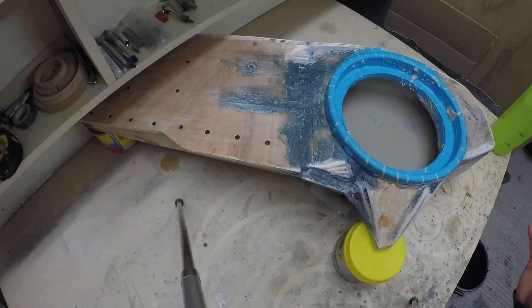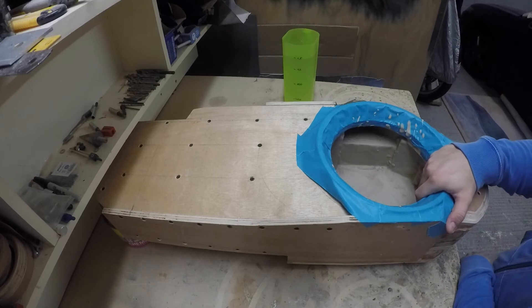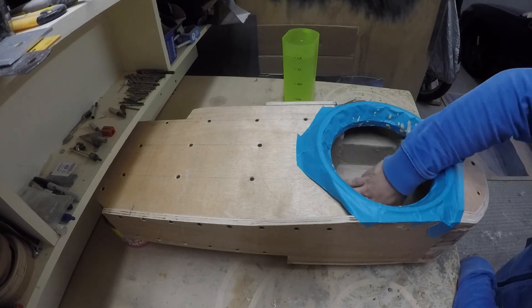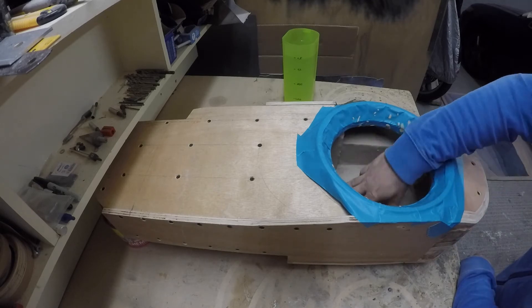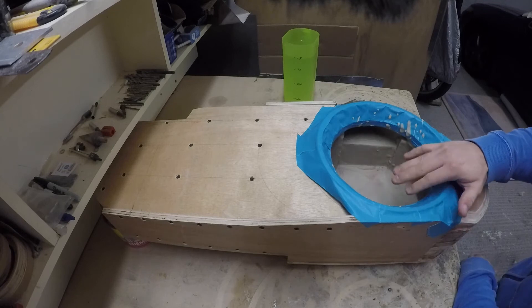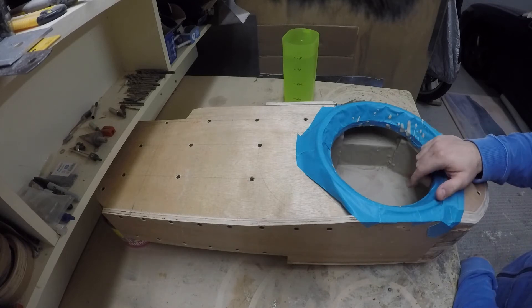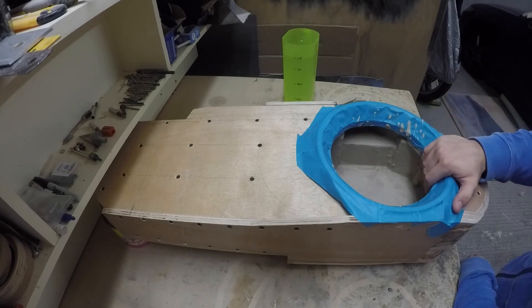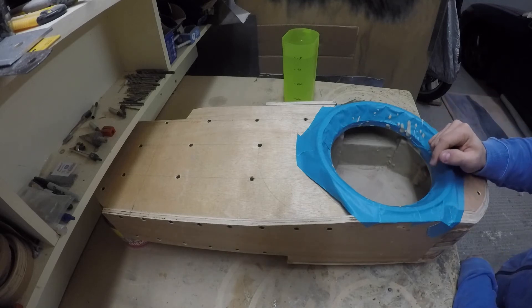Now it's time to measure the other side enclosure. It was sealed with milkshake yesterday night - after 12 hours it's fully dry and absolutely watertight. I'm going to test not just how big the enclosure is, to compare sizes with the other side, but also whether it's airtight as well. The other side was 13.2 liters, or 0.47 cubic feet, so I have a rough idea what to expect.